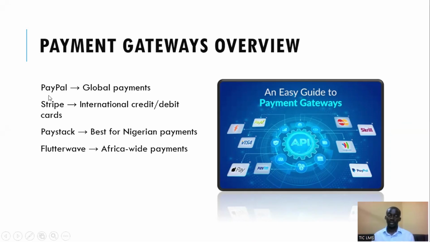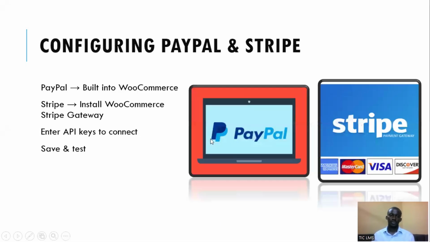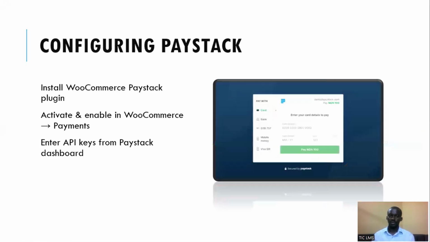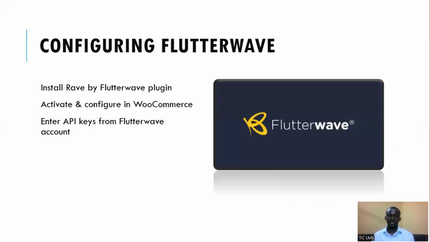Now, even though PayPal is meant to be global, there are some countries where it is not working. All right, but then there are some that are found in Africa, some in Asia, some in Europe. But basically for Africa, you can talk about Flutterwave and Paystack. These are very, very efficient. Okay, so the major thing about configuring your PayPal, Stripe, even your Paystack, your Flutterwave is using a plugin to bring in the API. All right, so I'm going to show you some examples.